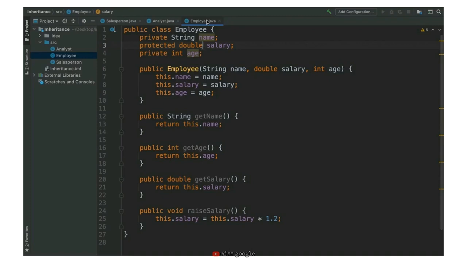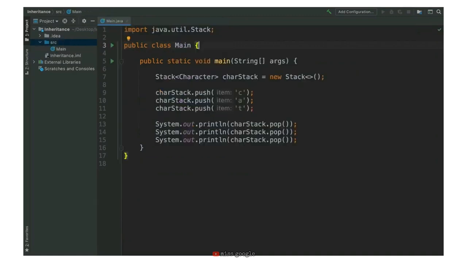With this implementation, if we ever need to modify the behavior of an employee, it would affect both the analyst and the salesperson. If we didn't use inheritance, we would have to change code in two places, the salesperson and analyst classes, creating more work, more tests, and more room for error. Inheritance can not only make your programs more secure, but it can also make it easier to change your program later on. With a good foundation of inheritance, we can begin to explore how the Java programming language uses inheritance.